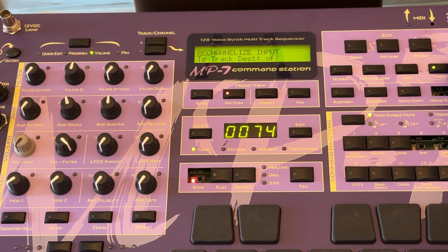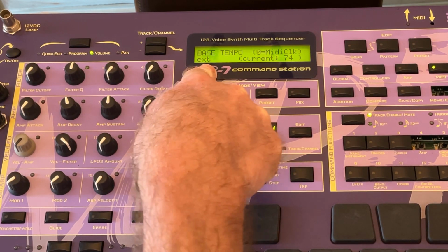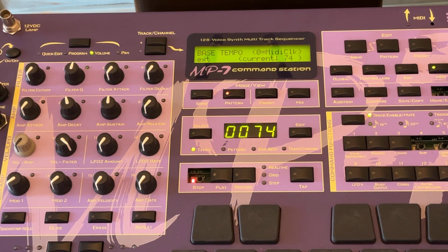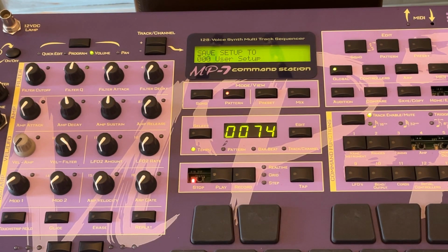Rechannelize is off. Keep constant tempo of chain patterns. Change bass tempo to external, so that the Keystep Pro can alter the bass tempo that keeps the arps, etc., in time. Off to global. I'd recommend once you've done all this, you save it to a particular user setup, so you don't have to keep doing this every time you reload up the command station.